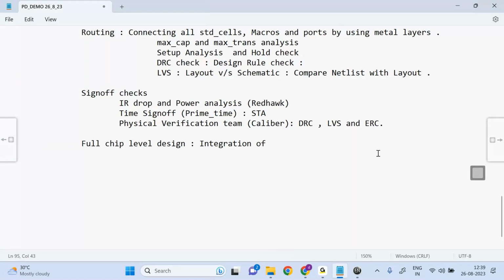After integrating the blocks, create the GDS2 file. This GDS2 file has only layout information of cells and their connections for the entire chip. Then you send it to the foundry.